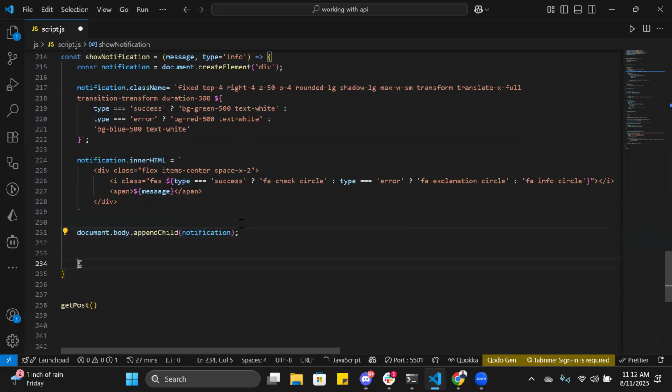So now we have to set a timeout. Once it has shown, it has to show for a few seconds, then we'll take it out.